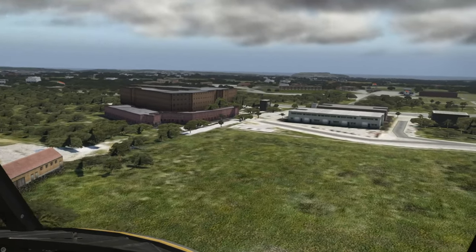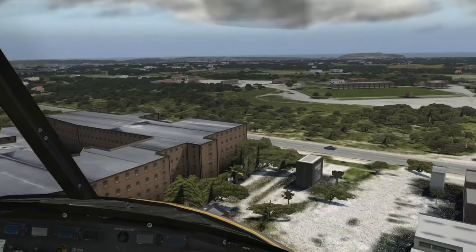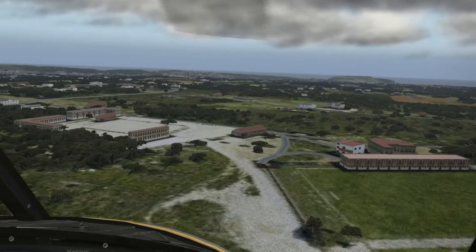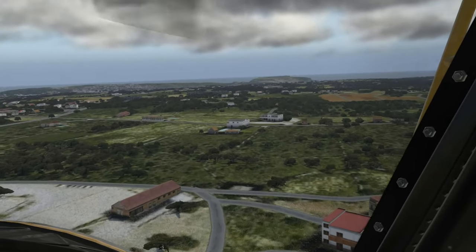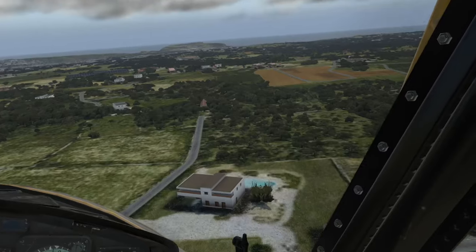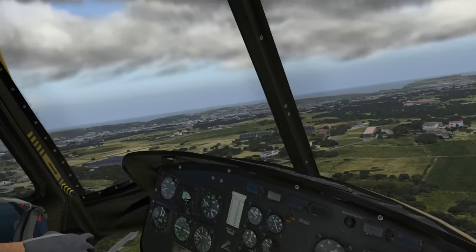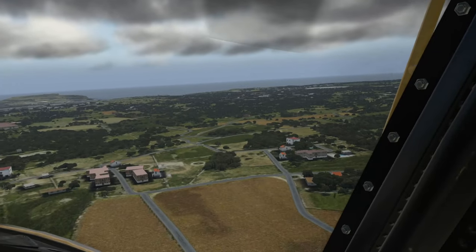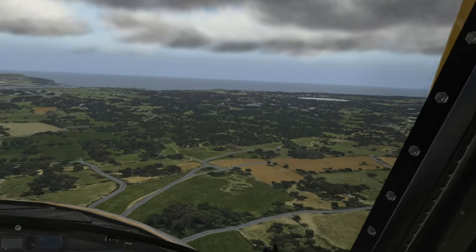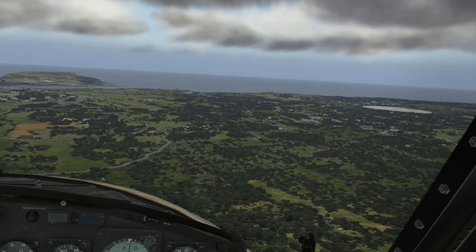So we're on the island of Menorca, and as I mentioned in the beginning, this is part of the Orbx Balearic Islands. Now, I have not shown this one yet in the series. My original plan, I was going to do a different video that would allow us to fly from Mallorca to Menorca. But since the Huey changes came out today, we pretty much wanted to go here and use this area for our Huey demonstration, because honestly, it's a little smaller of an island, so it may just work for our purposes here.